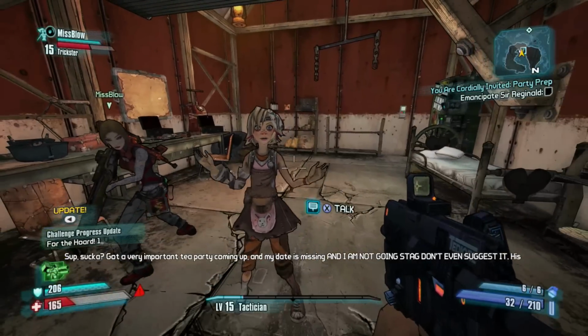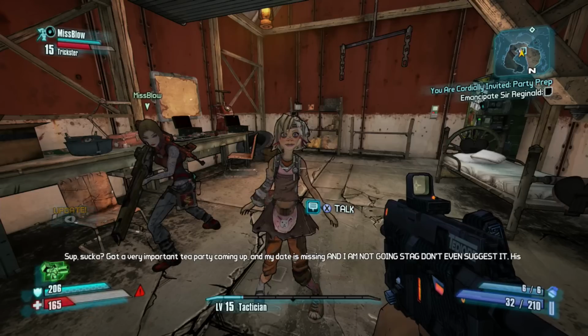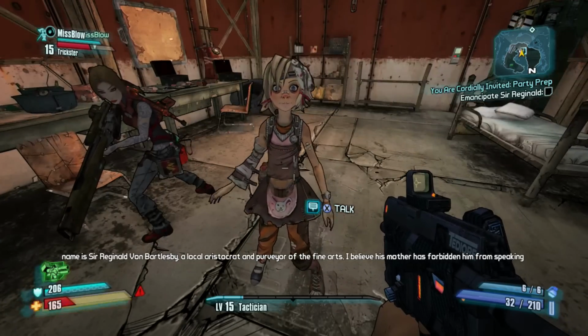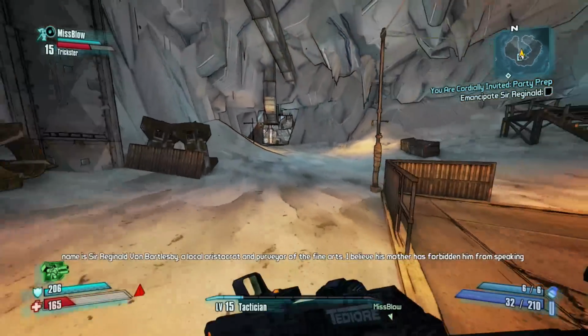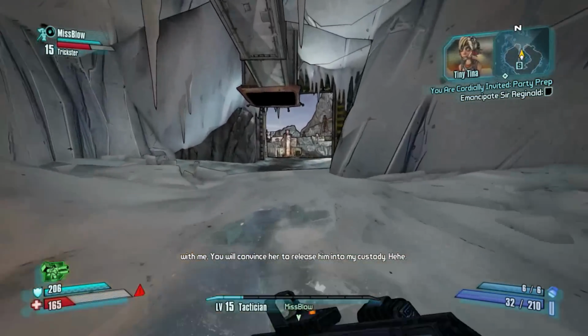Sup, sucker? Got a very important tea party coming up, and my date is missing, and I am not going stag! Don't even suggest it! His name is Sir Reginald Von Bartlesby, a local aristocrat and purveyor of fine arts. I believe his mother has forbidden him from speaking. You will convince her to release him into my custody.